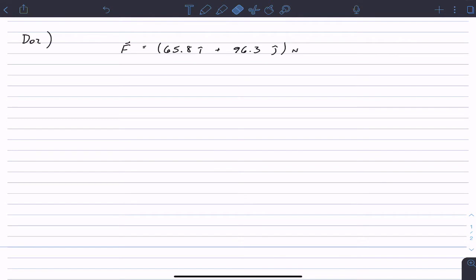So we are given a force, and we're told its position from the axis of rotation is given by a position vector r, negative 5.8 i hat meters. Then it says find the torque. So we just take r cross F.